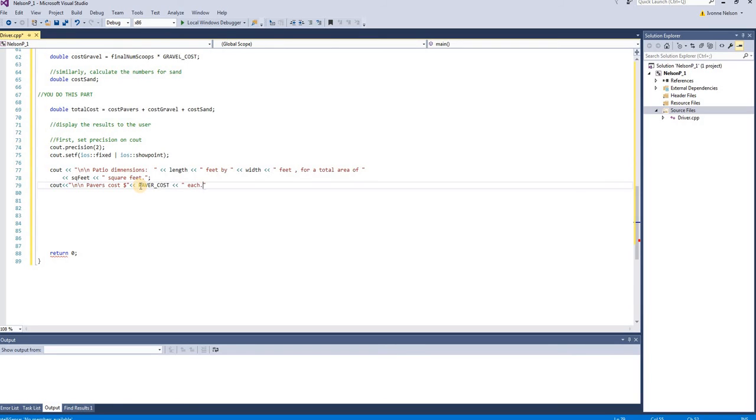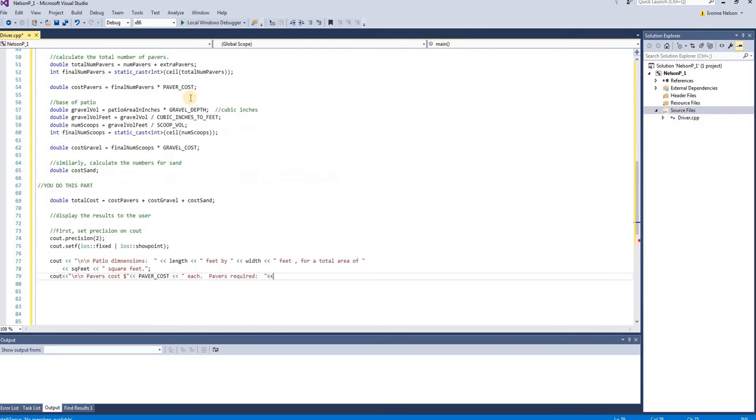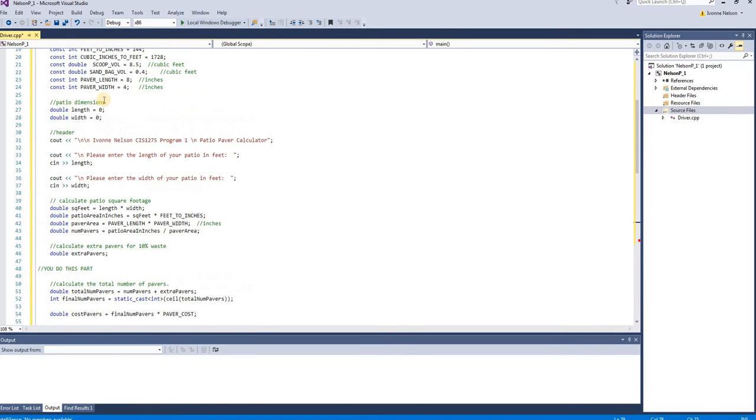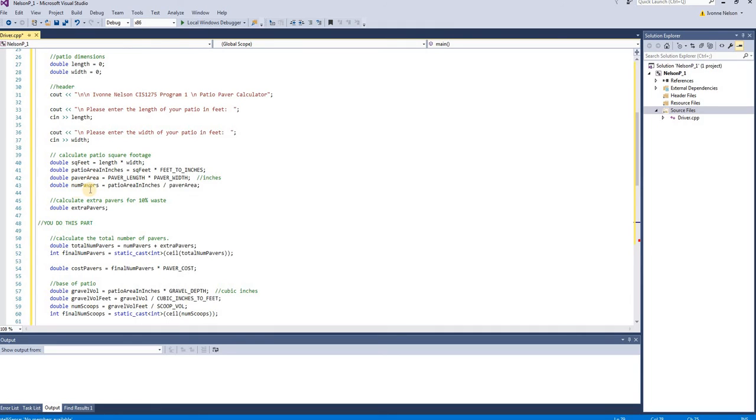Each. Pavers required are, what did we start out with? Num pavers.